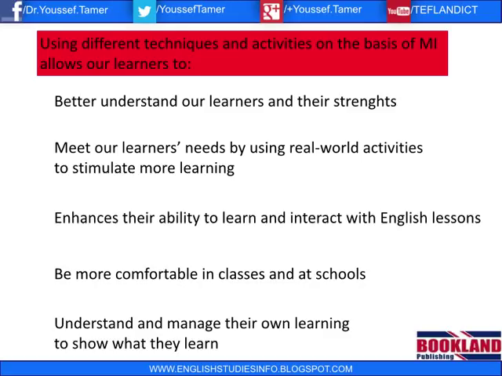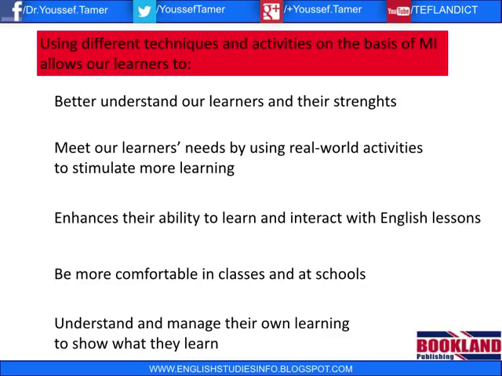multiple intelligence theory, allows us to better understand our learners and their strengths. If we do these activities relying on MI theory, we understand our learners and their strengths better. Okay? We meet our learners' needs. We don't meet our needs as teachers. Because we want to teach them English, we want them to learn. So if you want them to learn, you have to meet their needs.